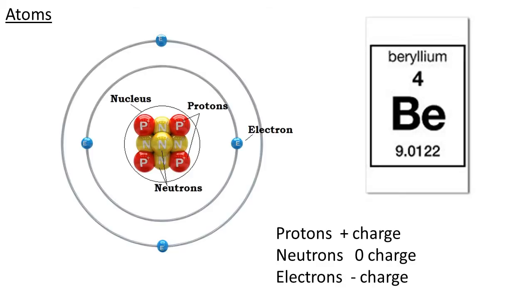The nine—don't worry about the decimal point, don't worry about the 9.0122, we'll talk about that in another video—but we round up or down, so in this case we're just going to call it nine. The nine is the mass of the entire nucleus, that whole middle bit. How much does that whole middle bit weigh? Well, it weighs nine. If four of those nine are protons, then the rest must be neutrons. So if four of those nine are protons, then there must be five neutrons to make it up to nine. That four I should have mentioned as well, that four is also the electron number. So four protons, four electrons, and five neutrons to make it up to nine.